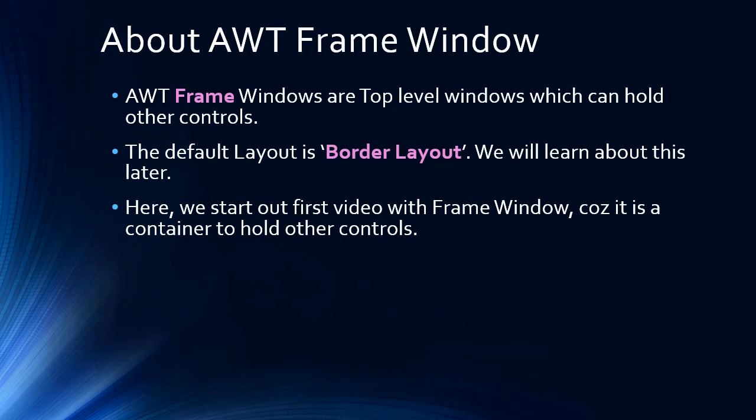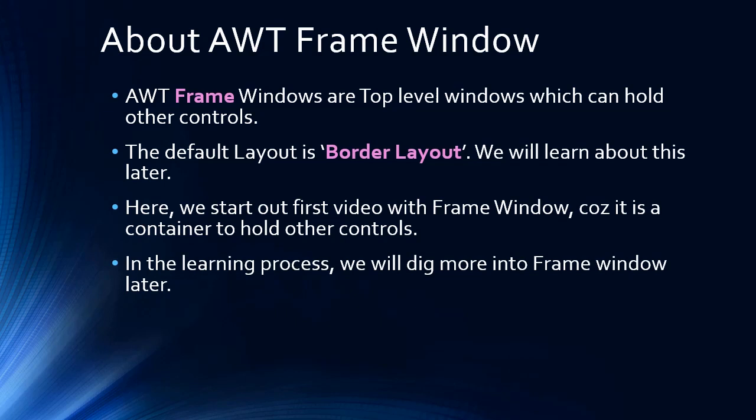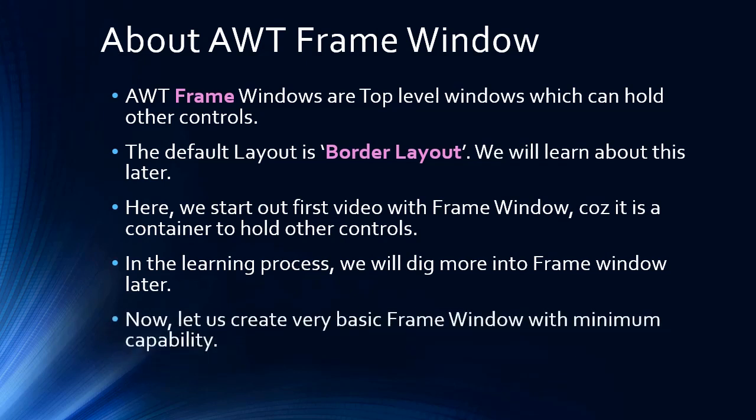Here we start our first video with the frame window because it's the container to hold other controls. In the learning process we will dig more into the frame window later. So here what we are going to do, we are going to create a frame window, then we will set its position and size. After that we will see how to close this frame window, because that requires a special listener implementation. Alright, now let us create a very basic frame window with minimum capability.